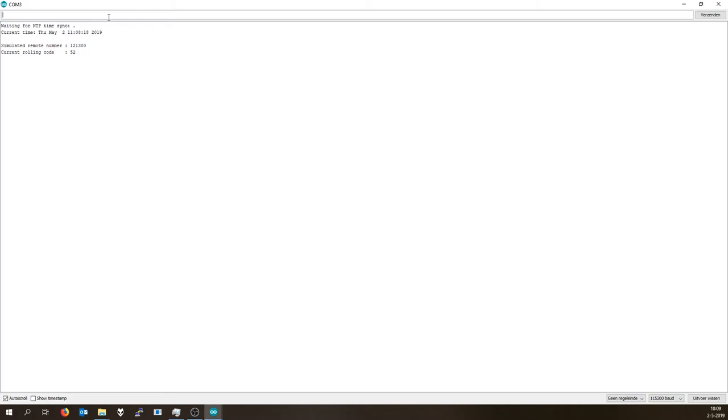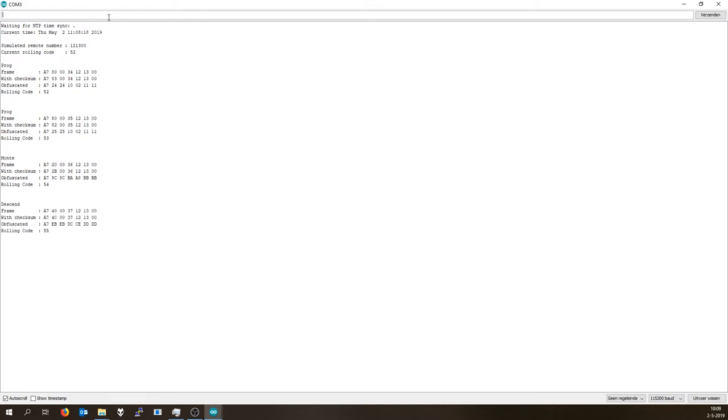What you need to do then is, I like to do it twice, just enter PP in the serial monitor, press enter. Now it will send the programming command twice. And if you do a U for up or a D for down, your sunscreen should react. That's basically it for the Arduino code.